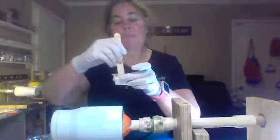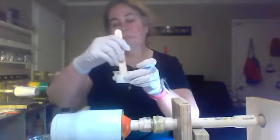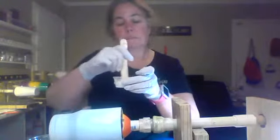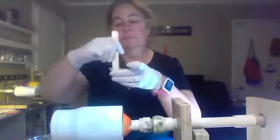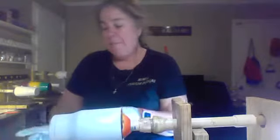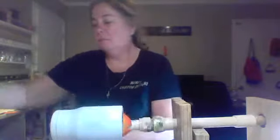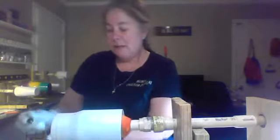I'm just mixing up some glitter with some glow powder. I'm making a little mix here. And then I think what I'm going to do is put a little bit of glow powder in just the base coat of the epoxy, because we know all these little ones, they love this glow stuff.